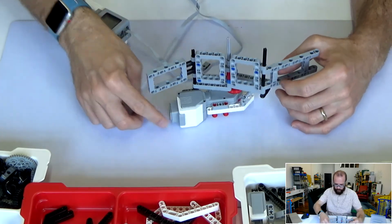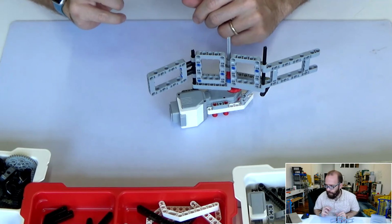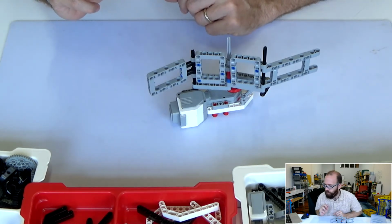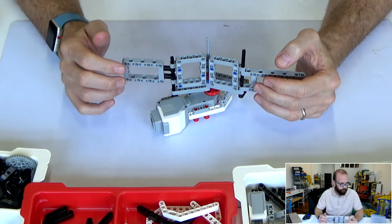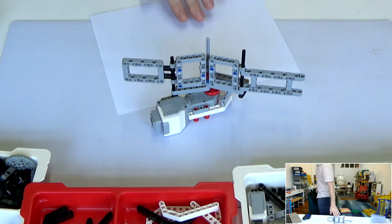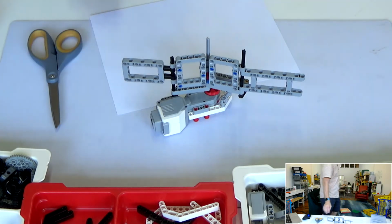All right. I'm not happy with that, but let's try a costume while we're here. Because I don't think I'm going to get this all that much better in the next 5 minutes, and I wanted to try to do a costume with this today. Where's that go? That goes right there. Okay. So for a costume, let me grab some paper. Need some scissors. And I probably need a pencil or a marker.